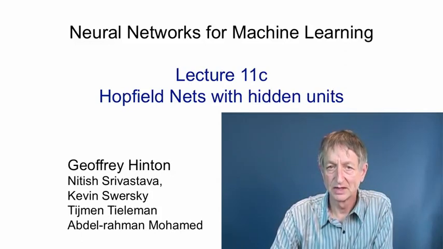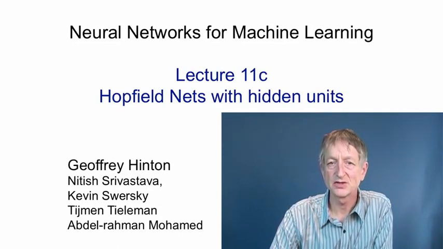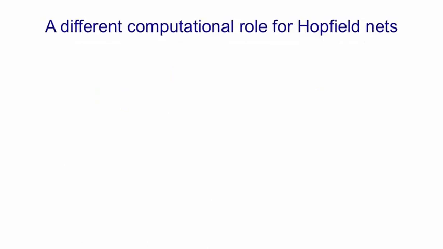In this video, I'm going to explain a very different way of using Hopfield's energy function. We add some hidden units to the network, and what we try and do is make the states of those hidden units represent an interpretation of the perceptual input that's shown on the visible units. So the idea is that the weights between units represent constraints on good interpretations, and by finding a low energy state we find a good interpretation of the input data.